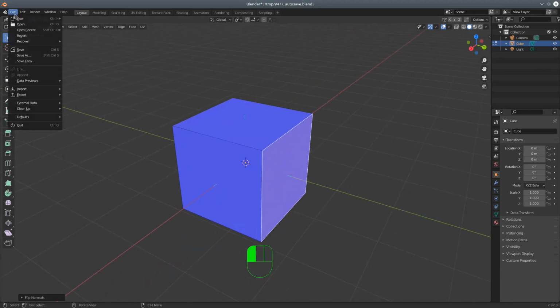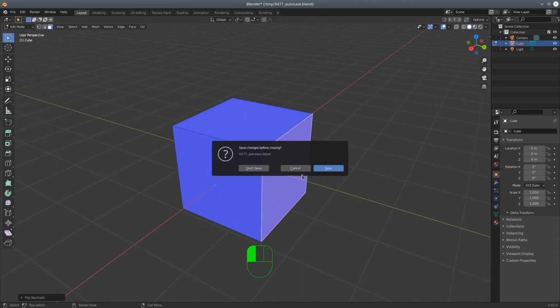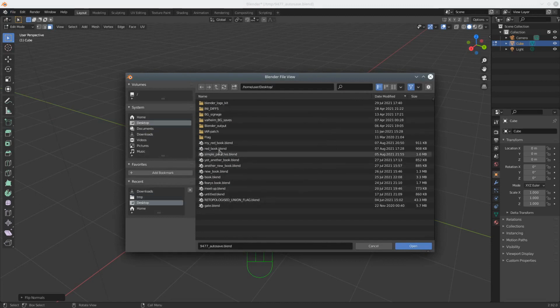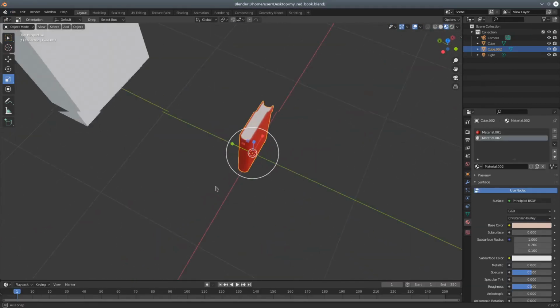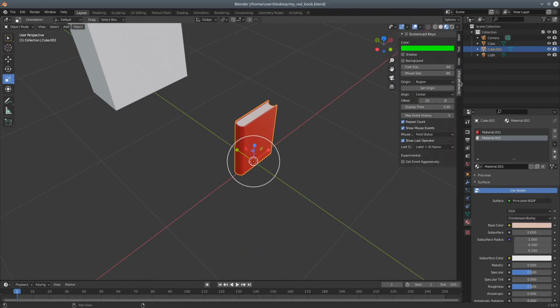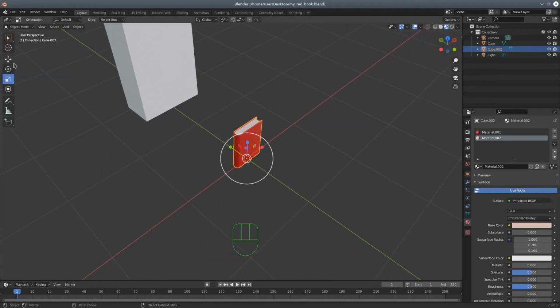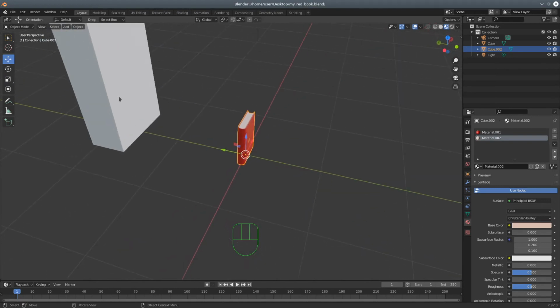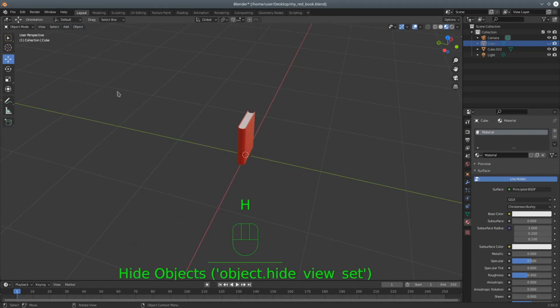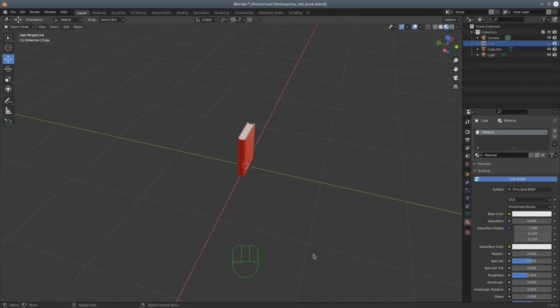So I'm going to go up to File and open. I'm not going to save that. I'm going to get my book, which is on my desktop, my red book blend. I think it's that one. There we go. Okay, and it's turned off my screencast keys, so I'm just going to go up here and turn them back on for you so you can see what we're doing. Just going to choose the selection tool. I don't want to see this person sized cube, so I'm just going to press H and hide it, and get rid of that window at the bottom, join areas, drag it to the bottom.